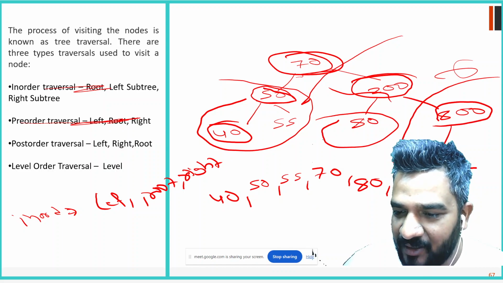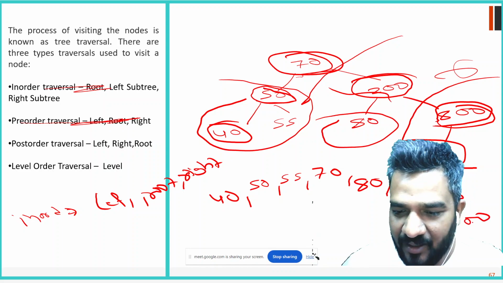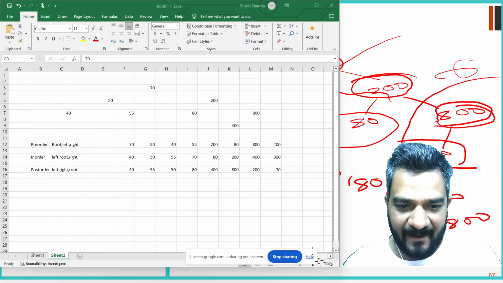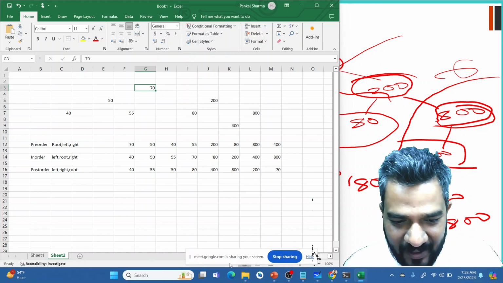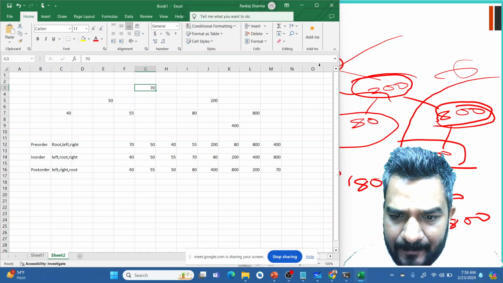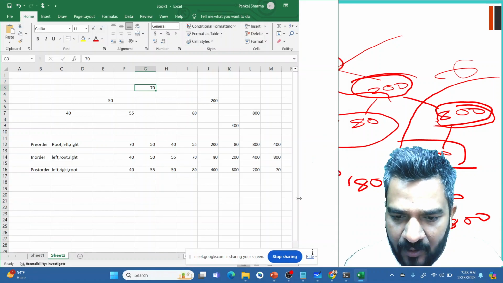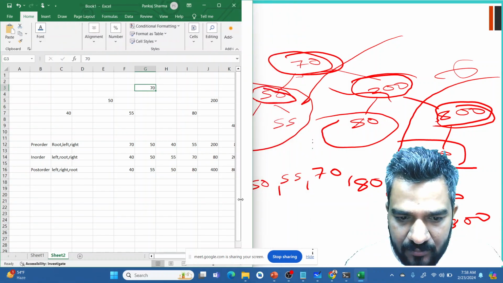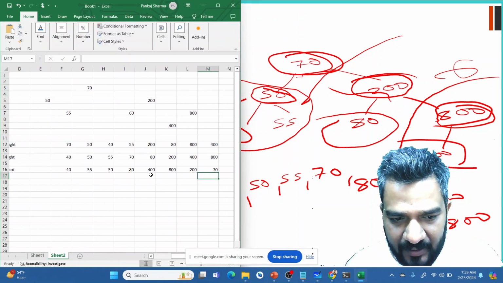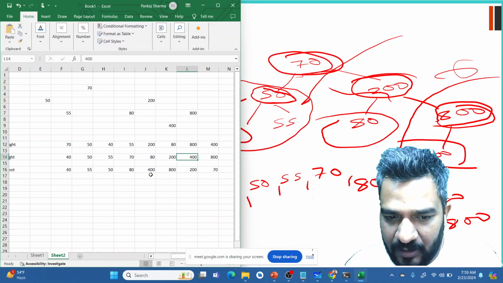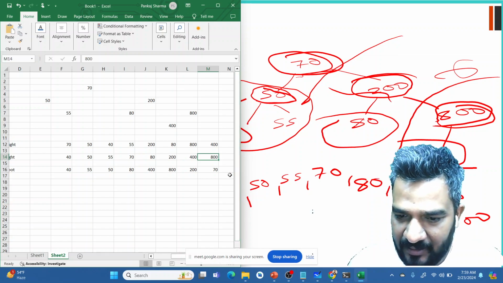When 400 is completed, there is only one root left, that is 800, so 800 will come. So again, if we look at the in order, I hope we have done the right thing: 40, 50, 55, 70, 80, 200, 400, 800, right.